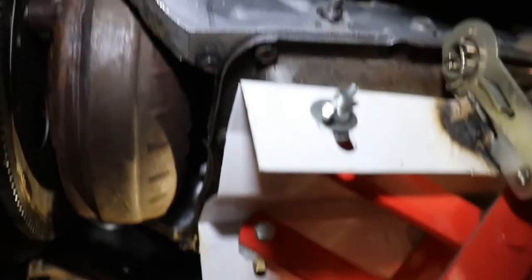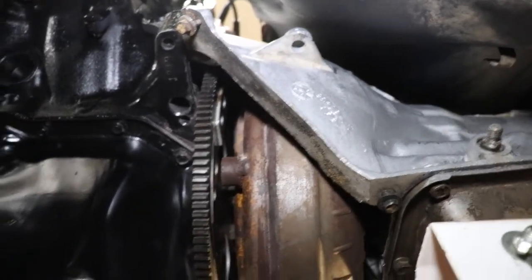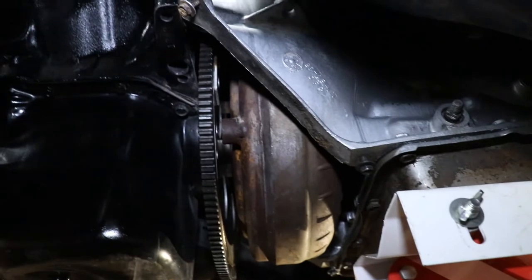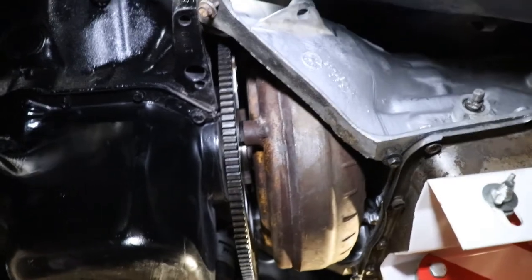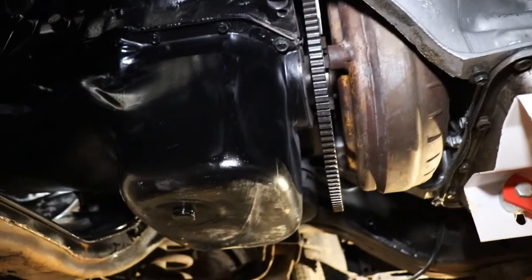So what happened, this transmission jack here, it worked out pretty good. Just winded it up there and was able to get it hooked up to the motor easy without having to put it on a regular jack and worry about it falling. Transmission fluid went everywhere. And I gotta put the headers on while I'm up under here. So hopefully they will go on pretty easy. I think they will, since we can now get the car up higher in the air. So anyway, I'm gonna do a little work and I'll show you what else I've done here in just a sec.